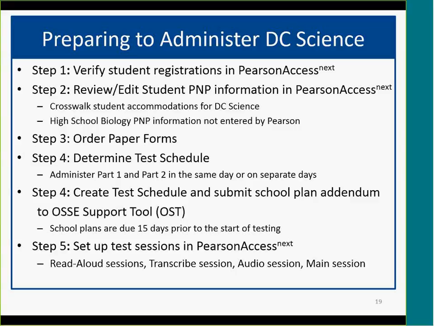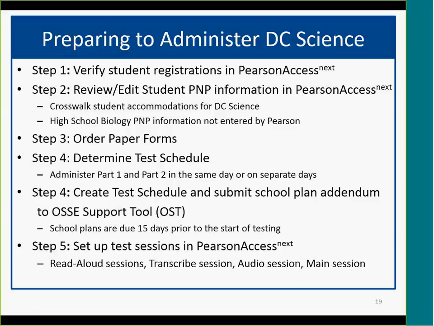The thing you want to consider is students may need to access the test through paper-based testing, and you would want to order paper forms. We have an online system to order the forms, and we have 2 test windows and 2 delivery windows for the paper test. And we're going to go into that in detail in the presentation. But keep in mind, will students need to access the test through a paper form? These are only for students with accommodations. These are not for the general population.